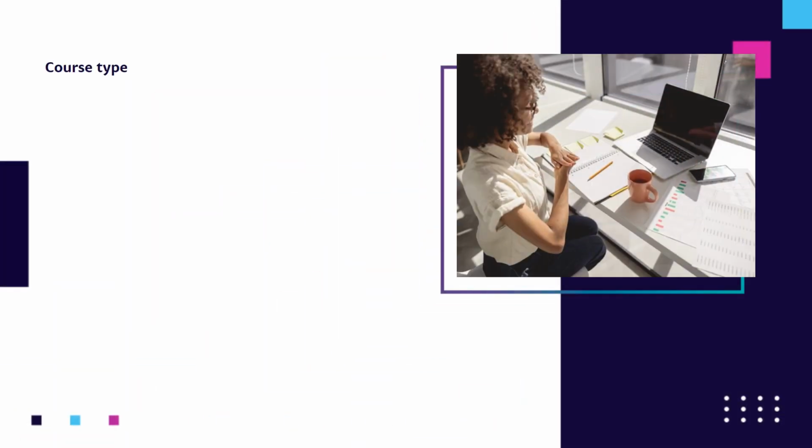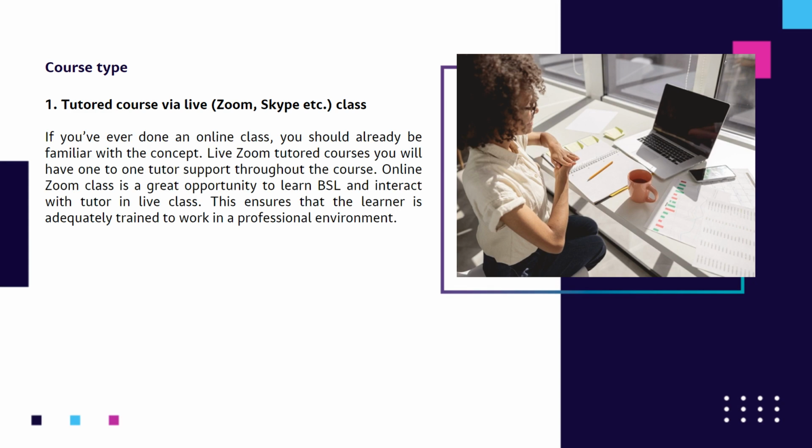Course type 1. Tutored course via live Zoom, Skype etc. class. If you've ever done an online class, you should already be familiar with the concept. Live Zoom tutored courses, you will have one-to-one tutor support throughout the course. Online Zoom class is a great opportunity to learn BSL and interact with the tutor in a live class.